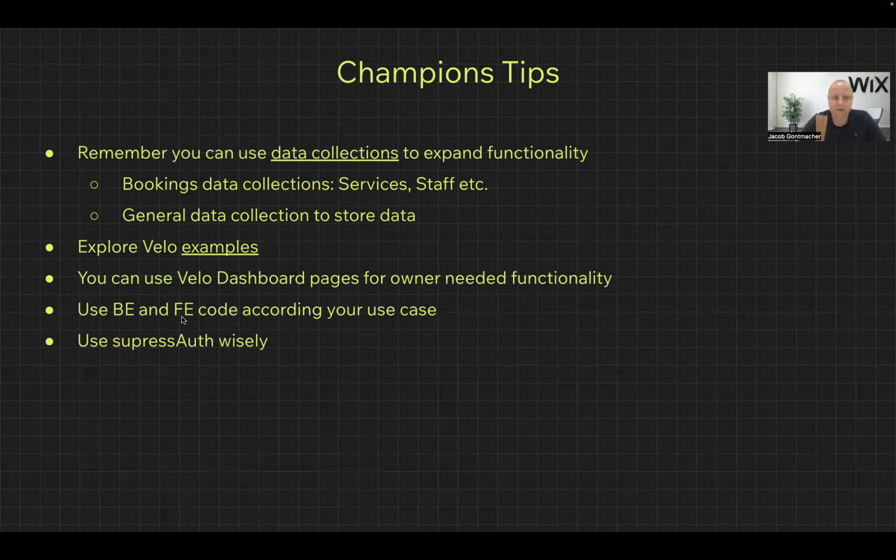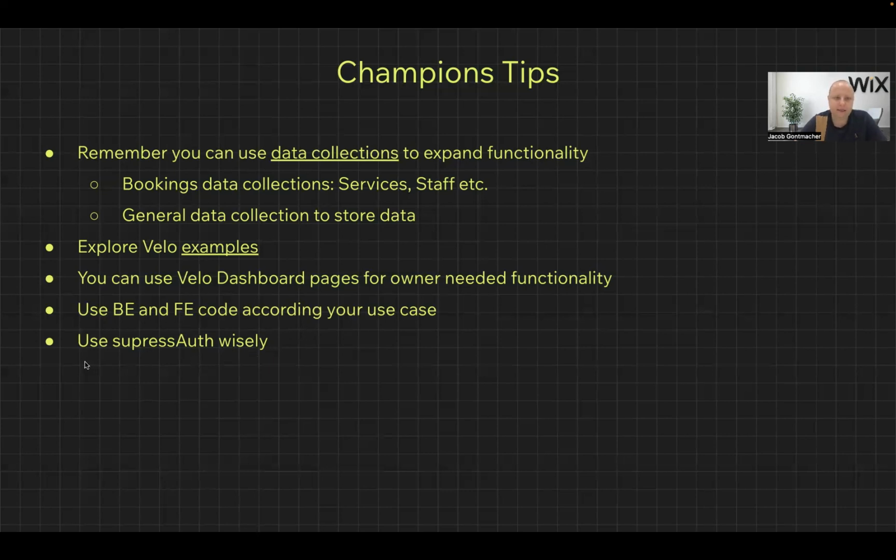Use backend and frontend wisely. Run as little as you can on the front end and move as much as you can to the backend, because backend is faster. But be aware of the Velo limitations, which are 14 seconds for the backend function to return a response. So if you have really heavy logic that you want to run in the backend and you might time out, then break the data into smaller chunks and call the backend with smaller chunks.